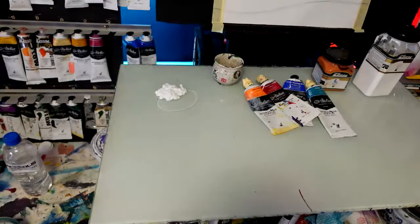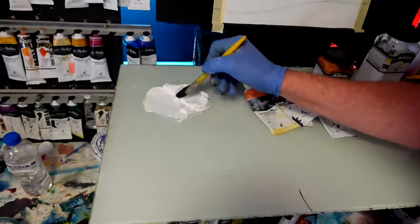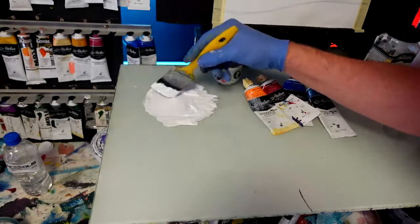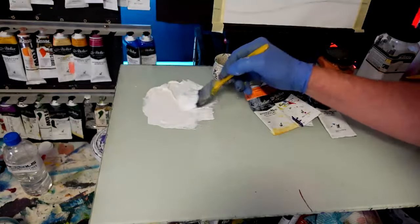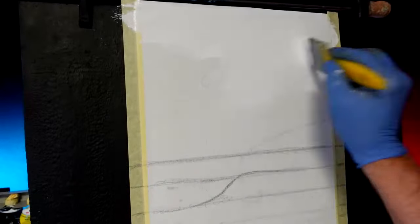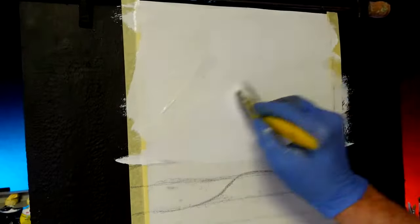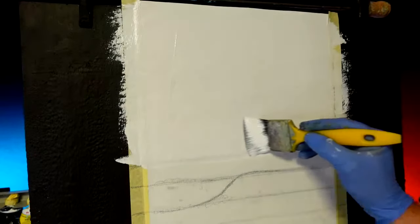I'm getting some craft paint and some clear retardant mixed together so I can prime up the area for my sky. I want a beautiful sky - I'm not sure exactly what color yet. I did grab a few colors out but I want something a bit purpley, maybe. We'll get this mixed with a putter-on brush. We want to prime in the part for the sky with this retardant and craft paint because it's going to allow the paints to work like when you see the oil artist paint clouds and skies.